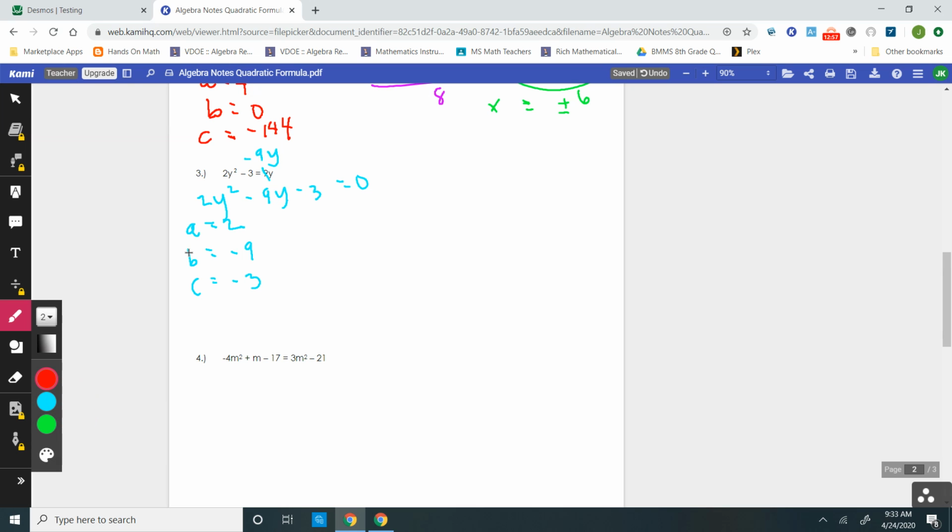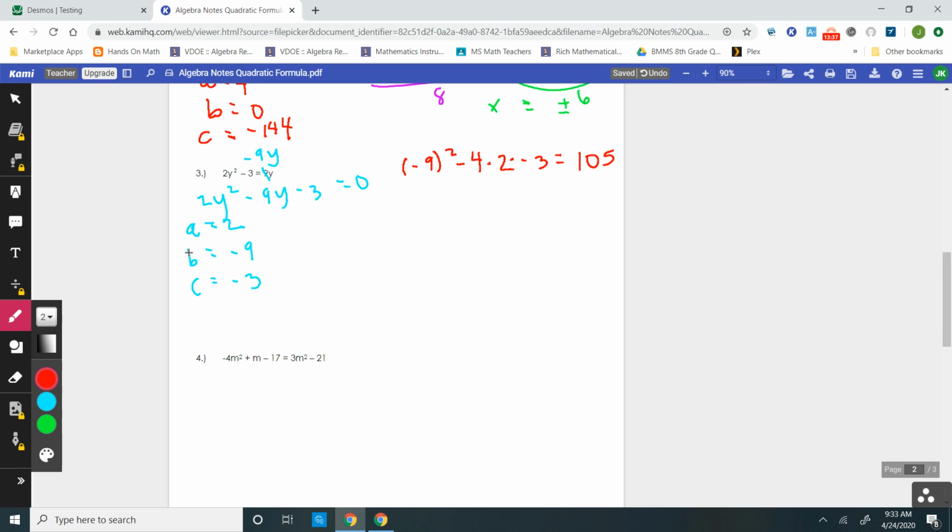And then you can find the value of your discriminant next. So it's b squared minus 4ac. So you're squaring the b first. So your b here is negative 9, but it's a negative, so just make sure you put it in parentheses before you square it. So it's b squared minus 4 times your a, just 2, and then times your c, which is negative 3. And then you can just evaluate it here to get your discriminant. So if you do this here, you'll get 105.